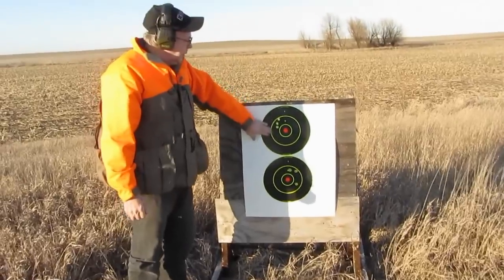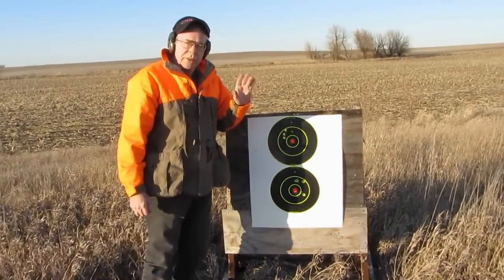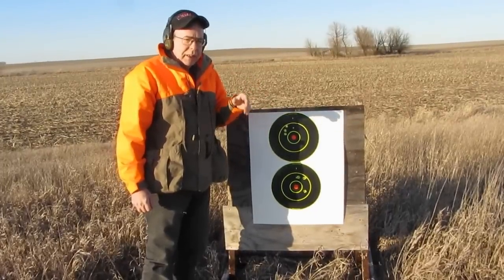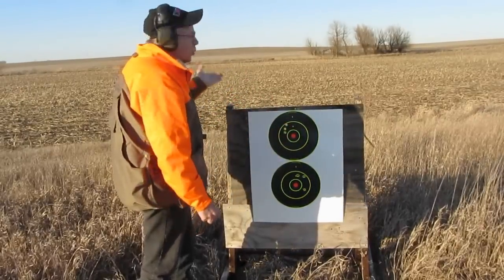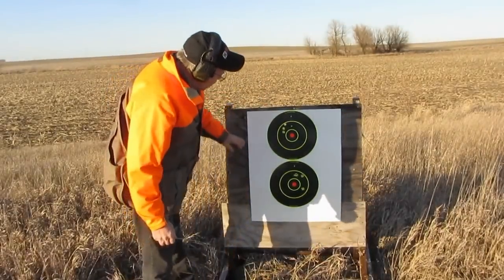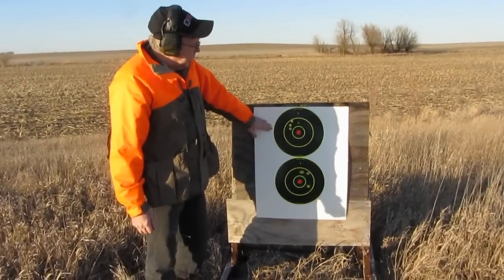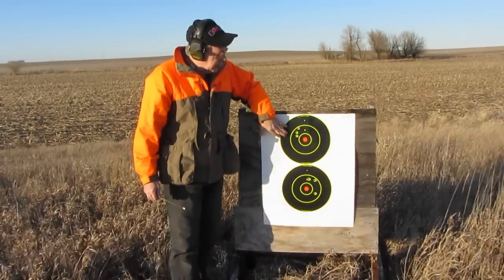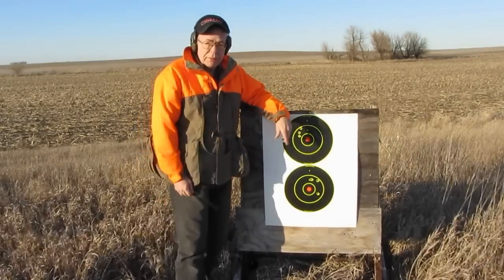You can't tell much with just six quick shots. Since there's a sabot involved, you should give your barrel cooling time if you want the best accuracy, just like a muzzle loader. But it's a fairly cool day — this is February in Illinois, although warm for Illinois. We'll do some more shooting, but there's no reason to believe there's any significant difference between two and three-quarter inch versus three inch based on this brief test.